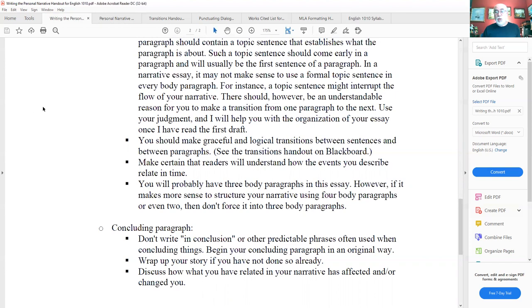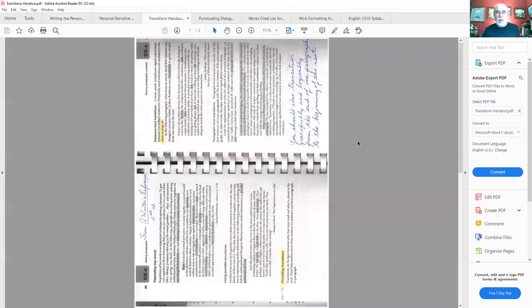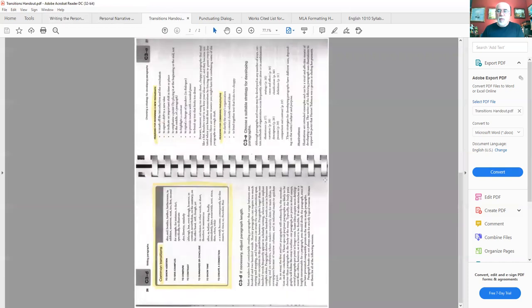Make graceful and logical transitions. Yes, both between sentences and between paragraphs. I gave you a little excerpt from the writer's reference. It's kind of expensive. I don't know if you want it. I want to get this right now, but anyway, this has information about paragraphs, transitions. Here are some common transitions, although I believe this says to summarize and conclude, ignore that, please. Thank you. But otherwise, these are all very good here. You have to rotate it, but you'll see what I mean. So transitions, yes, graceful transitions.